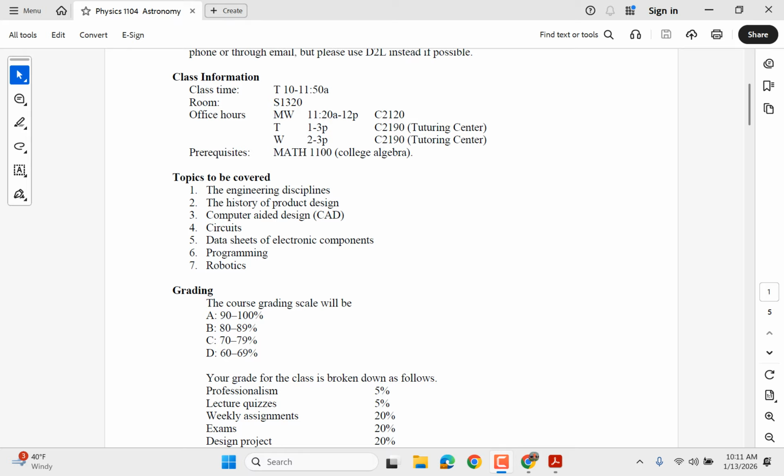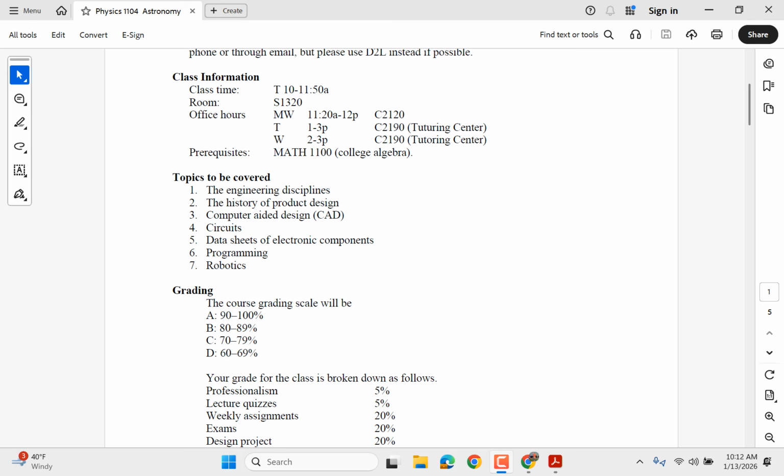But then we're going to get into some real skills, including some computer-aided design. And like I said, I'll show you the Fab Lab today so you can see what kind of machinery and equipment we have available to us. It's a great resource. And we'll talk about circuits, data sheets and electronic components, programming, and then the last 8-ish weeks we'll be just doing robotics projects. After I'm done going through the syllabus, I'll show you the videos people turned in of their robotics projects. It's just so much fun.